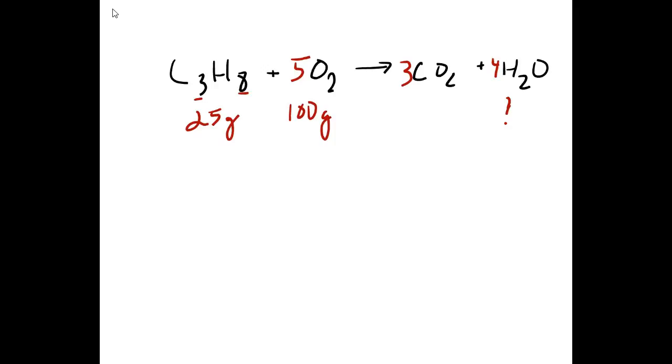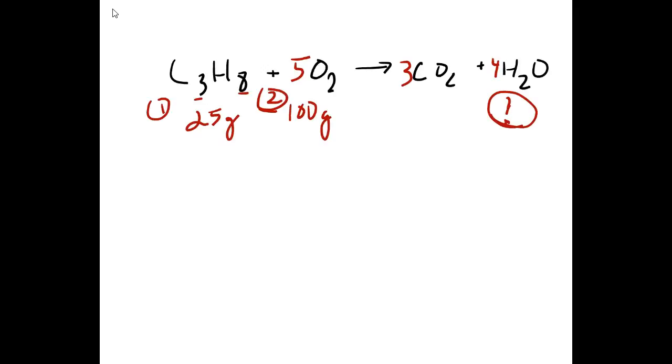Basically what you have to do is a standard stoichiometry problem, but you have to do it twice. You have to do it once for the propane, and another time for the oxygen. Well, actually, it depends. If you're only trying to determine the limiting reactant, you don't have to do a full mass-to-mass stoichiometry problem, but if you are trying to determine how much product you made, then you do need to do a full mass-to-mass conversion. So I'll show you what I mean. And keep in mind that I'm working without a periodic table, so these are going to be rounded molar masses.